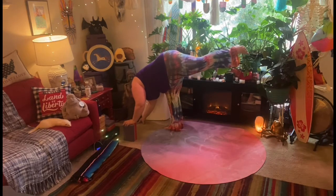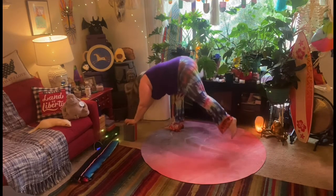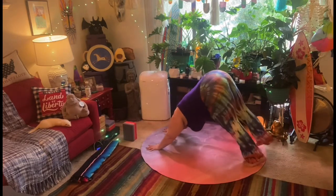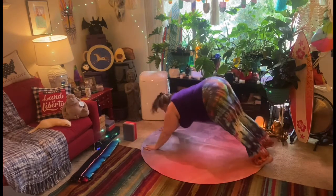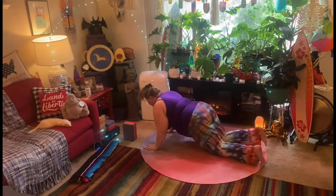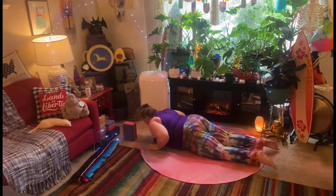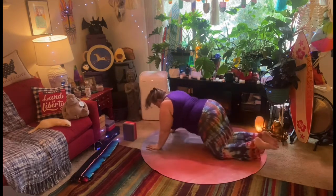Taking a nice big breath. We're going to step that leg all the way back and come to downward dog. Now you can just hold downward dog, or you can add in a plank, lowering some sort of a back bend. I'm going to do a cobra, and then we'll come back to down dog.